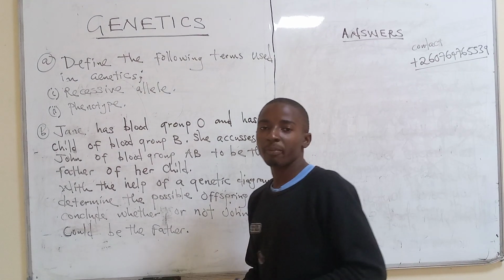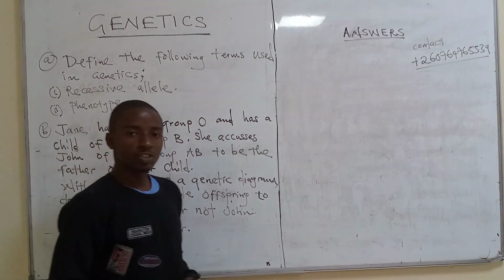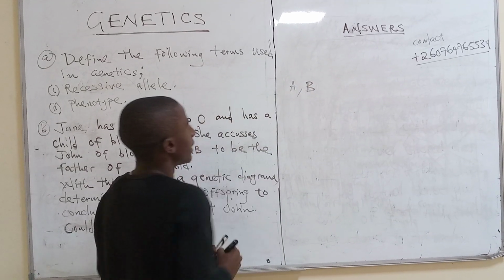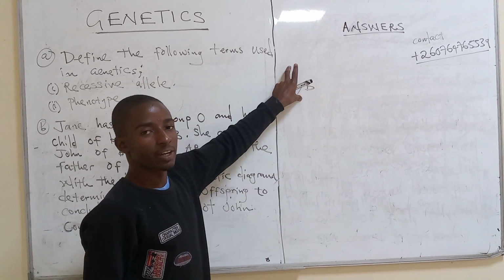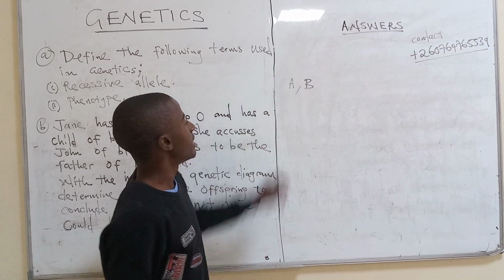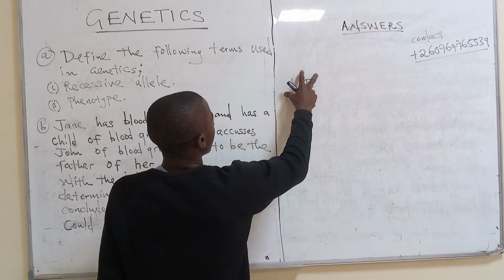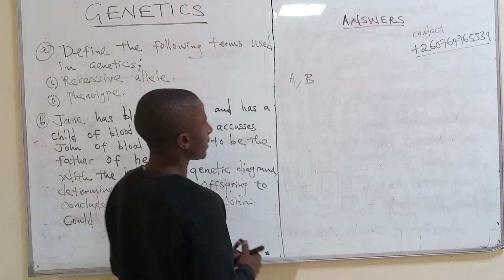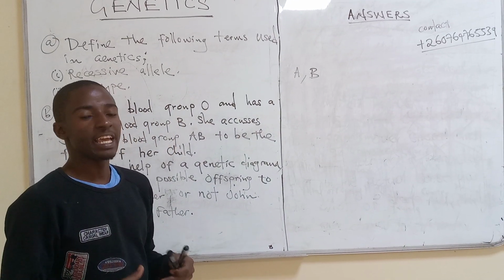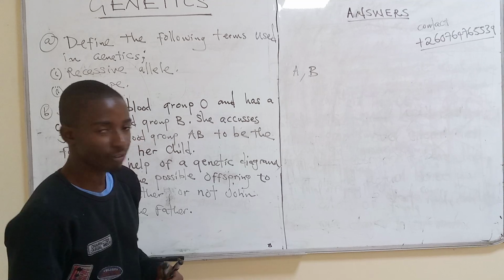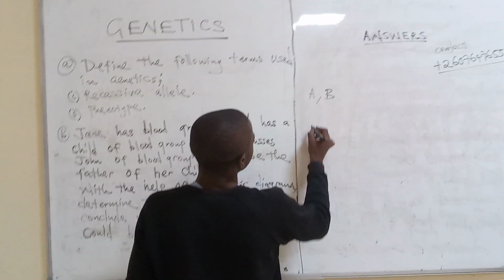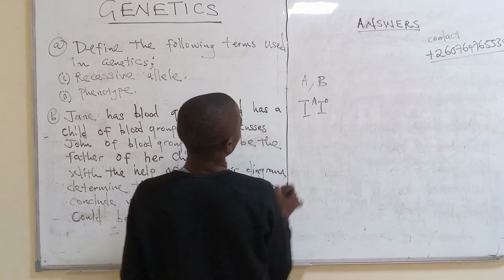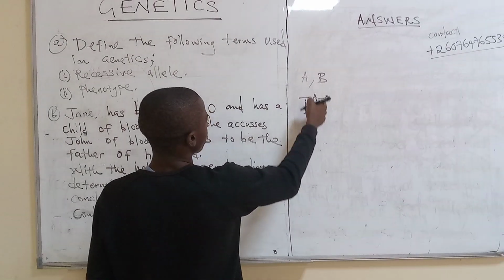So one thing that you should know about the blood groups is that blood group A and B are dominant. What does it mean? Meaning they suppress blood group O. That simply means that whenever you are writing the genetical composition of an organism of any blood group, blood group A is dominant over blood group O. Don't forget to put this capital letter I.